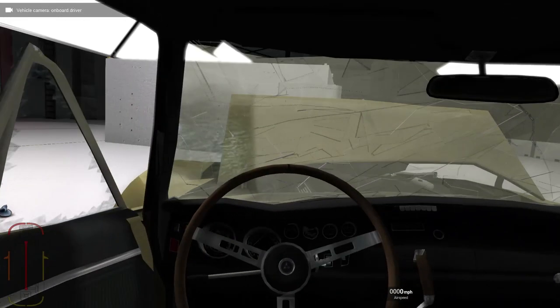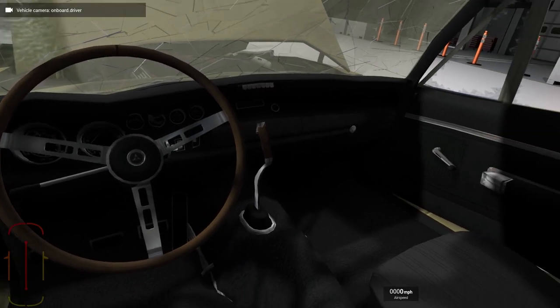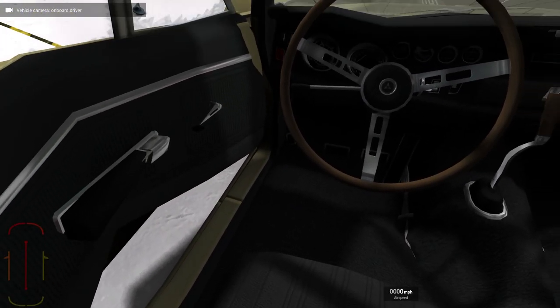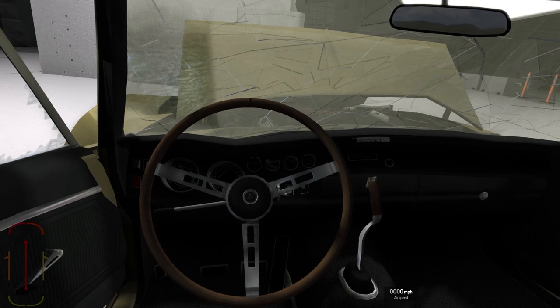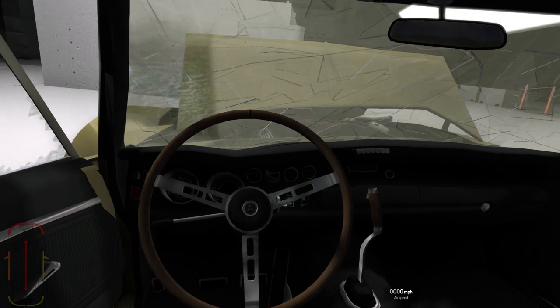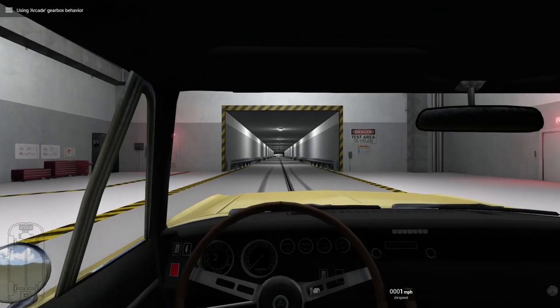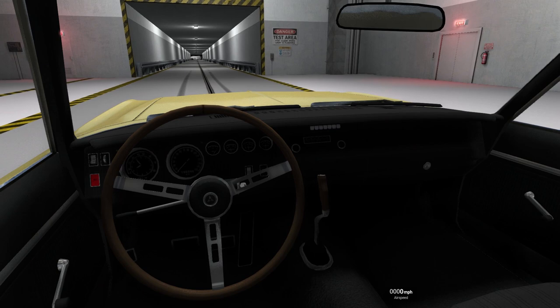Although, definitely no airbags in this car. Probably no seatbelts. It's the 1970s. There was probably seatbelts, but probably no airbags. So you're probably going to have a bad time and probably going to hit your face on the windshield or steering wheel, which is massive, by the way. And look at the shifting gear. That's awesome, man. I would drive a car with a shifting gear like that any day of the week.